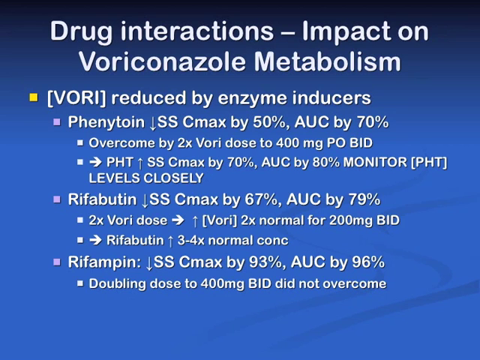Okay, drug interactions. This slide has 2 of my least favorite drug interactions, right? Voriconazole plus phenytoin. You actually have phenytoin inducing the metabolism of voriconazole, so vori levels go down, and you have to increase your voriconazole dose. You may even have to double it if you start at 200 twice a day. The phenytoin metabolism is inhibited by voriconazole, so you're going to have to reduce your phenytoin dose.